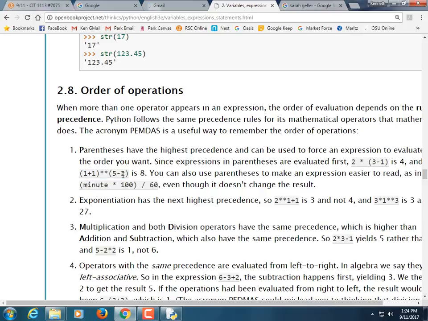Then 5 minus 2 is 3. So now we have 2 raised to the third power. Even though exponents come before addition and subtraction, since they're inside parentheses, they're first.